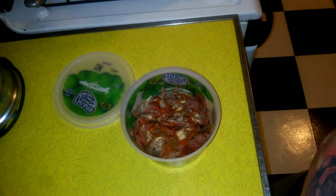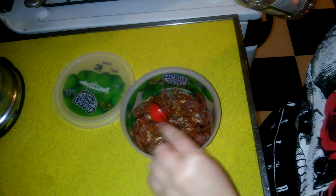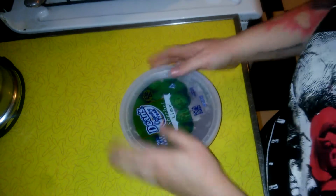and 1 teaspoon of vinegar, which I got white. You can use apple cider. If you don't like vinegar at all, you can use some lime juice, but just some acid to break down the meat and soften it. And you can either mix it with your hands, or since I have the Tupperware, just shake it so I don't have to touch gross raw meat. But make sure you don't use so much vinegar. I just used enough to coat it, because you don't want your meat just tasting like vinegar. You want it to taste like your other seasonings.